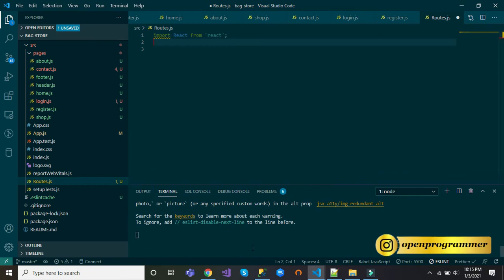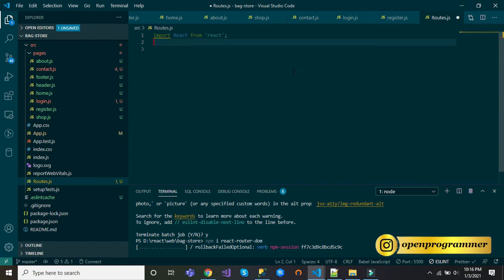For that we have to install a package which is npm install react-router-dom. So it will help us to create routing in this application.